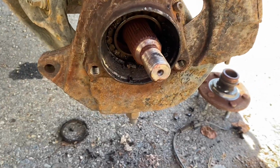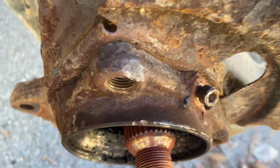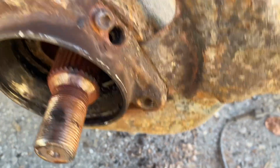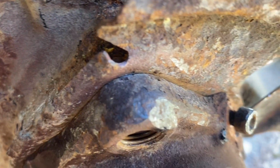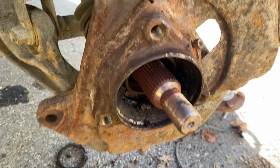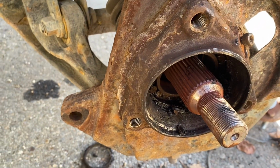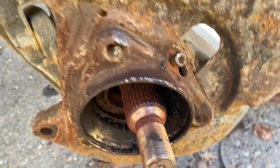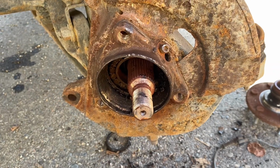So this is where we're at. In that last clip, you saw me pull out the whole hub there, but this piece is like rust welded on. I'm pounding on it with a 2.5 pound hammer, trying to pry it out with pry bars and screwdrivers, and nothing's happening. There might be a tiny bit of separation there. I'm trying to stick it in right there and pry it out, but nothing's working. I'm beating on it. So I think right now what I can only do is let it soak in penetrating oil, or run off, grab a torch, and heat it up to expand it, hopefully break this seal. But right now we're making no progress at all.